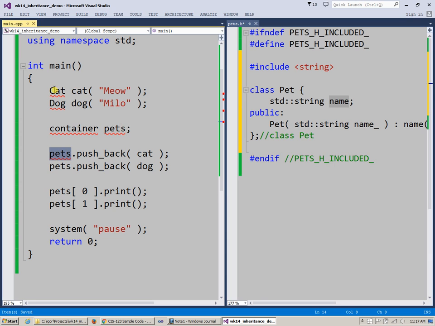So when you say cat and dog and have a container of pets, and all of a sudden you can push in cat and dog into that same container, you should sense that the compiler will not like it very much. So we're going to work on a solution which will actually accomplish this type of code and be able to give us these types of functions or functionality.